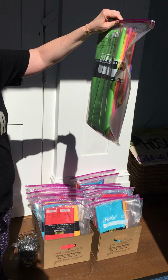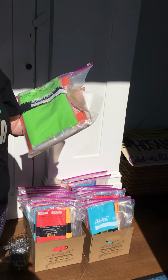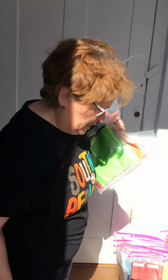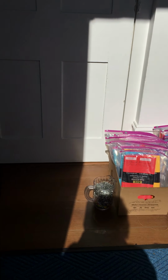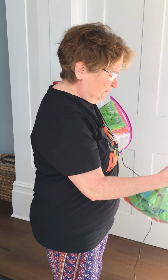Grab one, and now you'll notice we mentioned earlier that we were going to put paper clips in the bags, but we didn't have enough paper clips, and, you know, supply chain being what it is right now, we don't know if we can get them. So we're hopeful that some of you will have paper clips, and those that don't, you can grab a little handful from our bin right here. Okay? That's how we may be able to work.